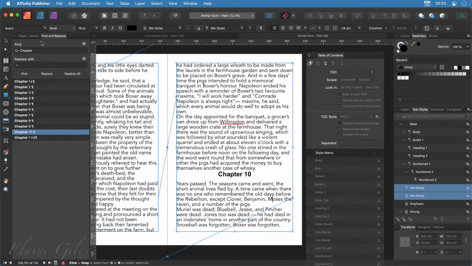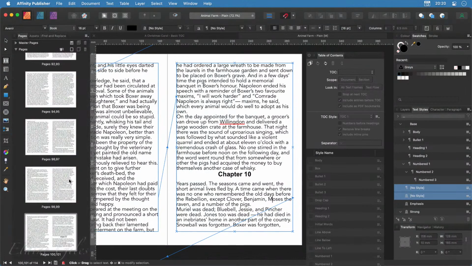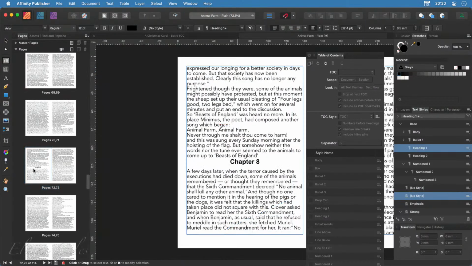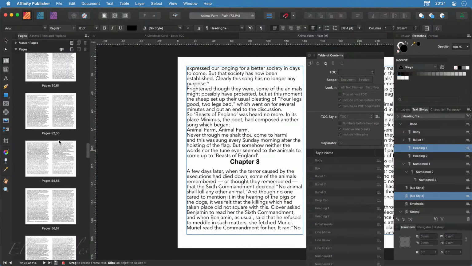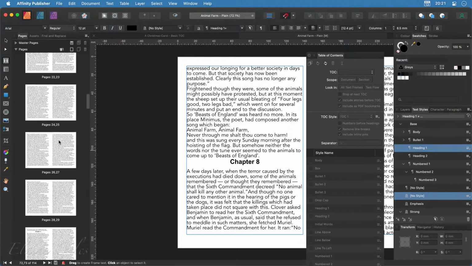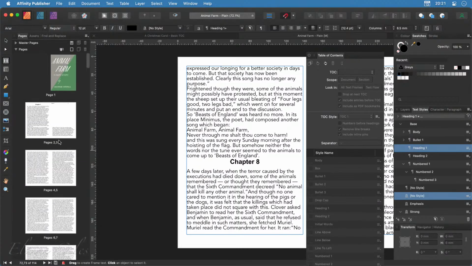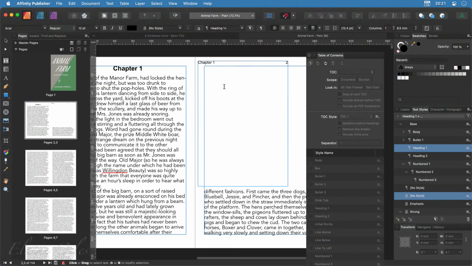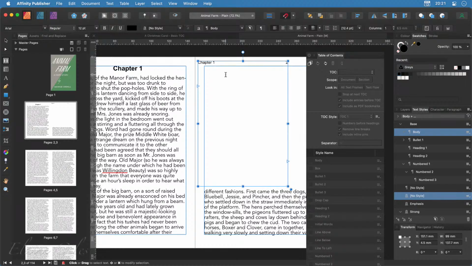Great. Still not perfect though, but at least now I've got them marked up as headings. I can see them in here, but I wouldn't want my chapter 8 to start straight away there. But that's all to do with the formatting. The first thing I will do after I've marked them up with heading styles is I will go back to where chapter 1 is. Normally I wouldn't have this because I know what I'm doing. I've put this here so you can see what's going on.